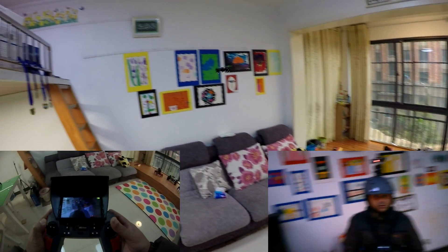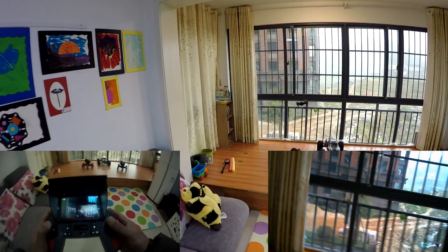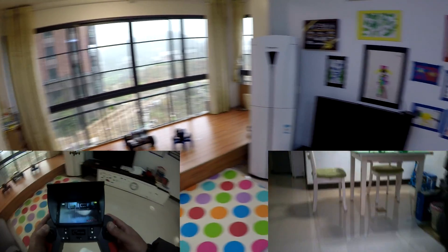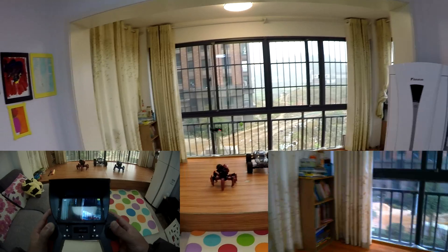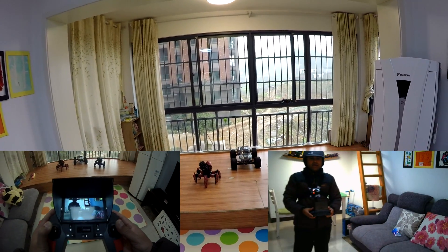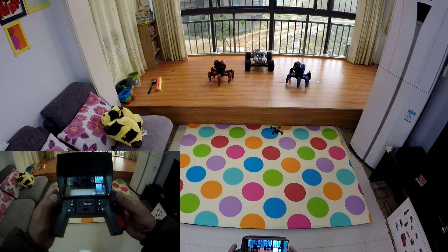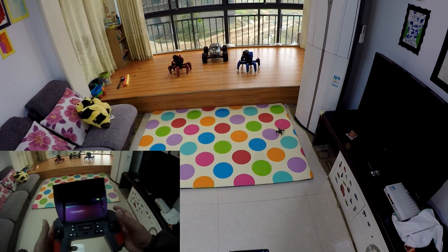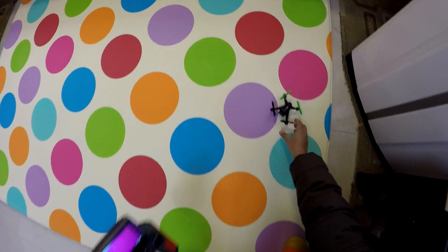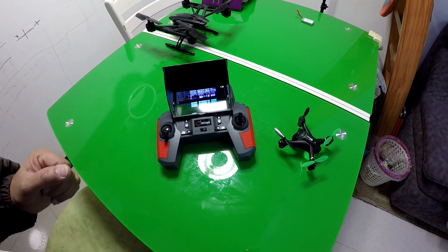It's a superb flyer indoors. I don't want to risk flying it outdoors — I tested it outdoors and at a certain range it will just fall to the ground. If I fly it outside the window and it falls, I'd have to go a long way to pick it up. Let's take some pictures of the robot and the truck. The lights are blinking — that shows we are running out of battery.